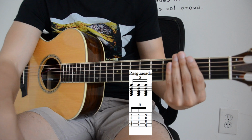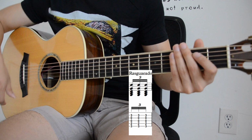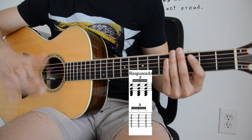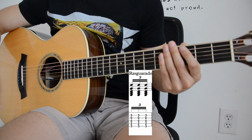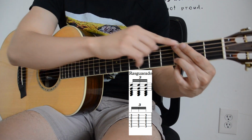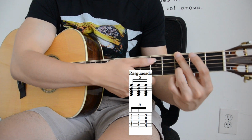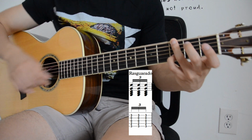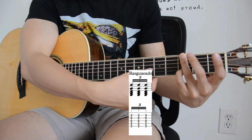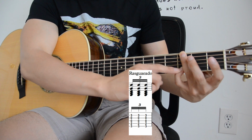And then you could use a metronome or something, or just keep practicing that, and then you'll start to get used to it, and then you can start playing it faster. And then faster. And then what we're playing here is the low E string, third fret. I block the A string with my ring finger here, and then D string open, G string open, third fret of the B string, and then I kind of block the high E string with my pinky too.